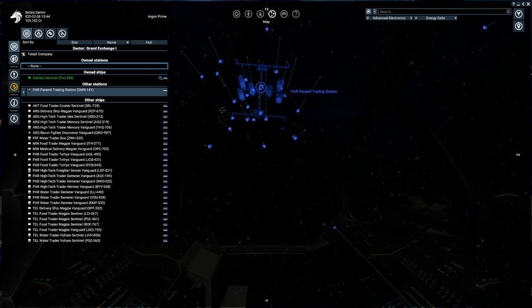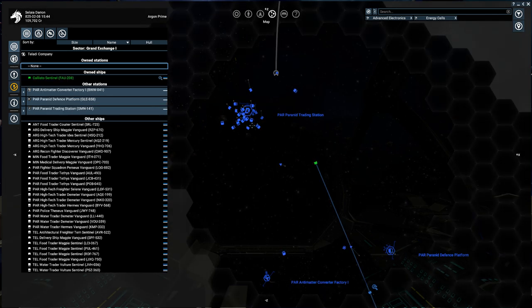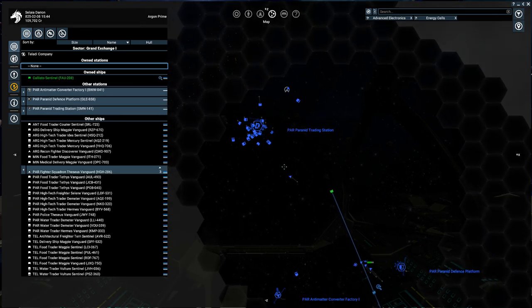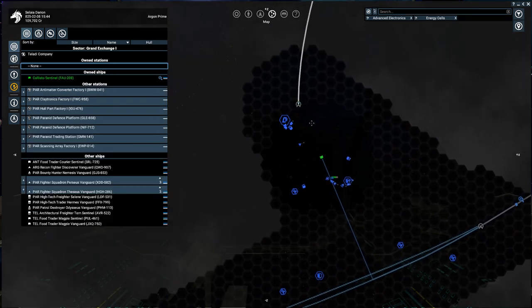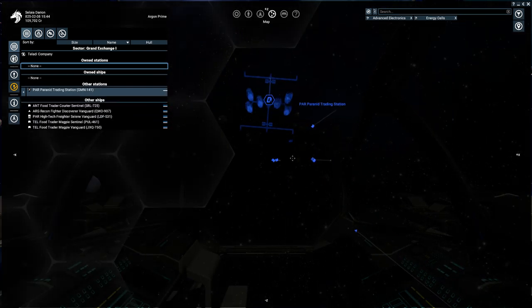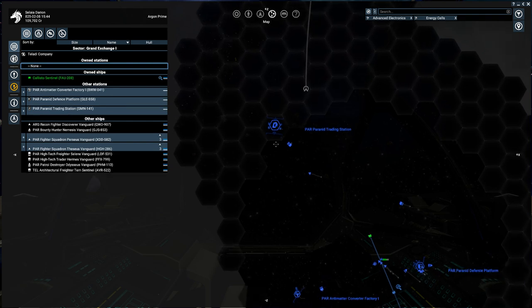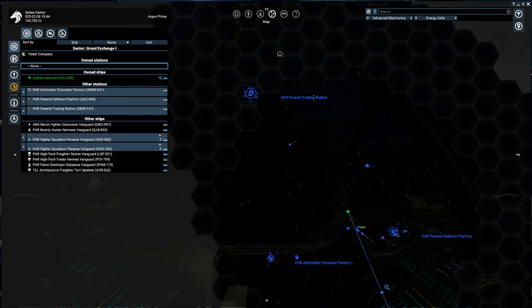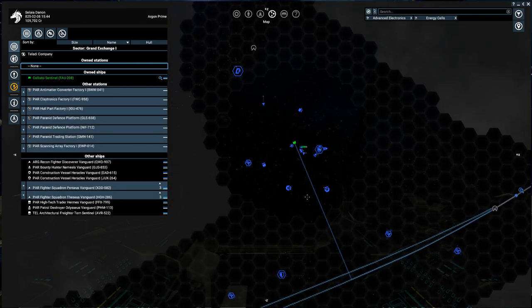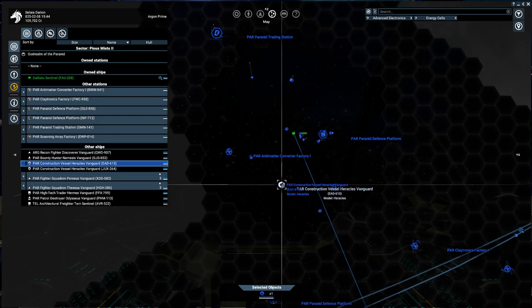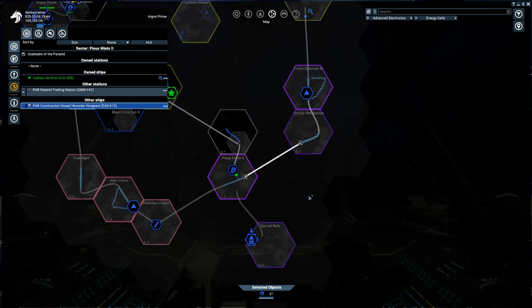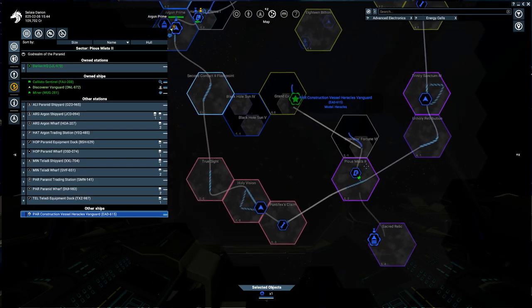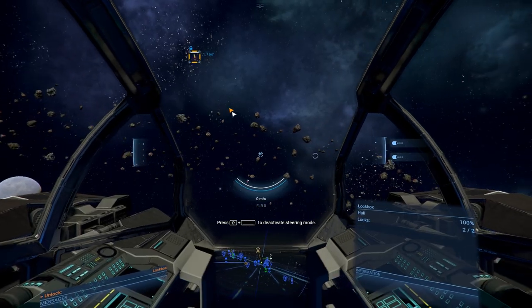I wonder, I don't want to judge the current build on this alone, but back in the day, which was a Tuesday, there was a massive problem with the trading AI. And a lot of stations would have so many traders that they wound up getting backed up. By the way, here's actually an example of a random construction vessel that's just hanging around, but we'll leave it as it is. I don't want to mess anything up. But yeah, there used to be a problem with that.